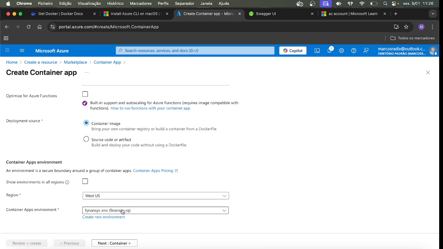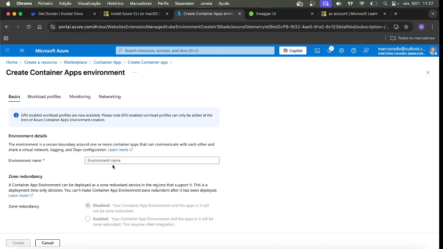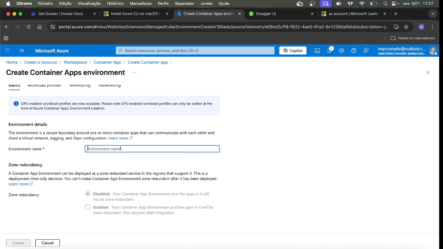US, and we have here the environment. We need an environment. For example, if you need to create some environment variables for your application, maybe we need to create a new environment here. And you can put, for example, YouTube env for your application.